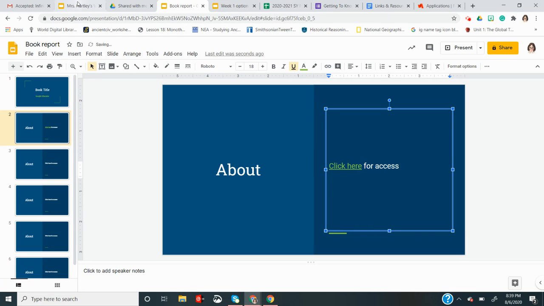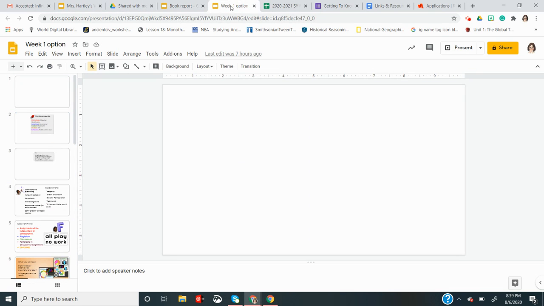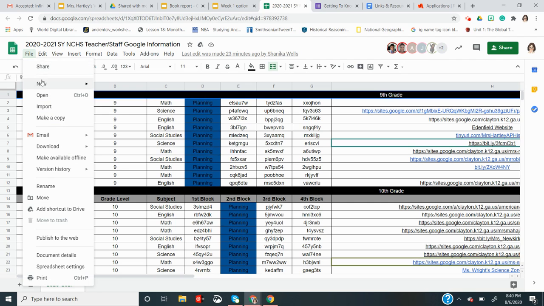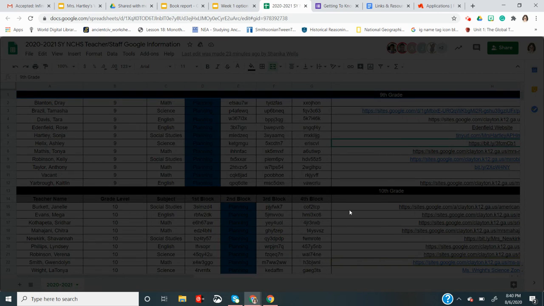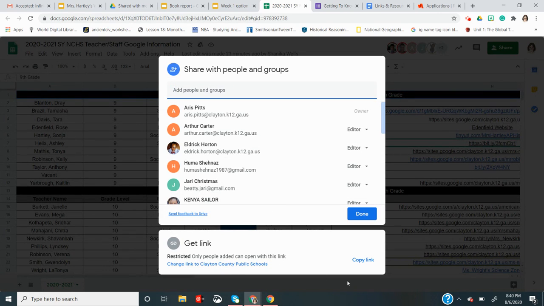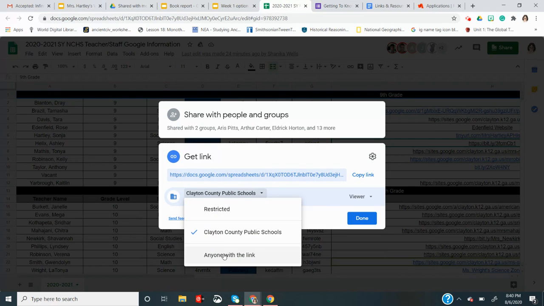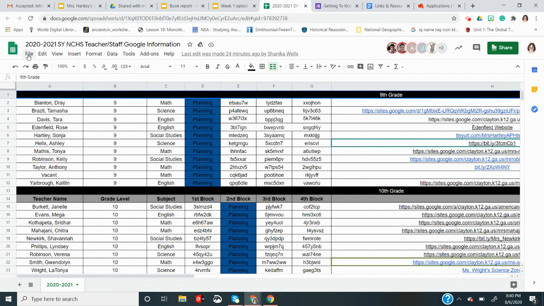So I've done this with the first portion. I want to link another one. So I'm going to link a sheet. I'm going to link this sheet the same way, and I want to make sure that this sheet is public. Now I'm not going to make it public, because some information is classified, and I'm not sending it anywhere, but I would change that again to anyone with the link. And then I make sure I copy that.